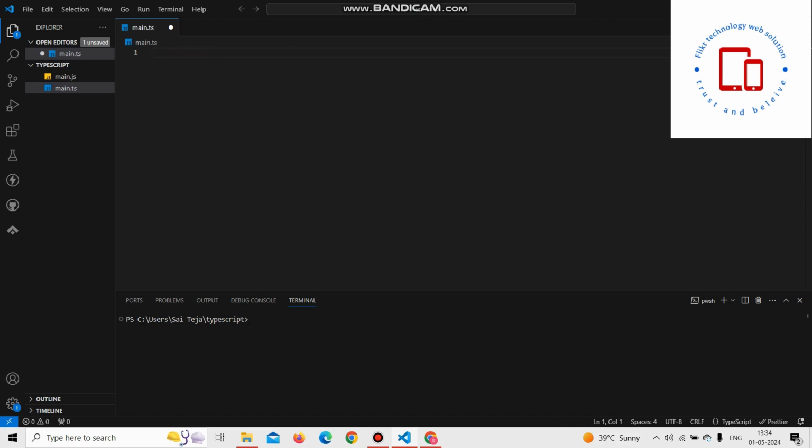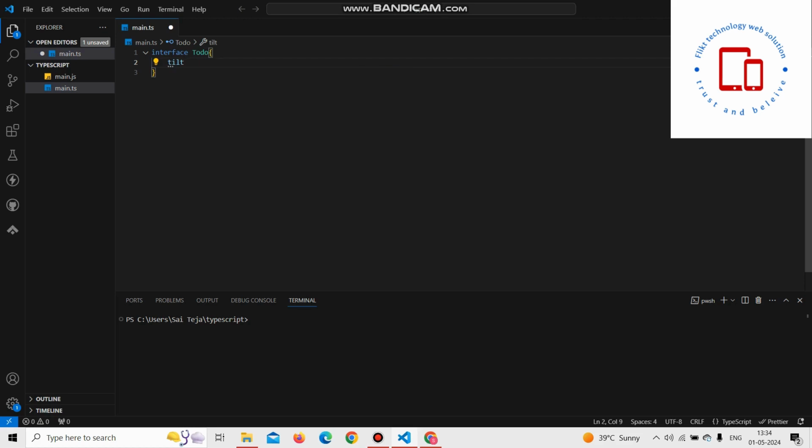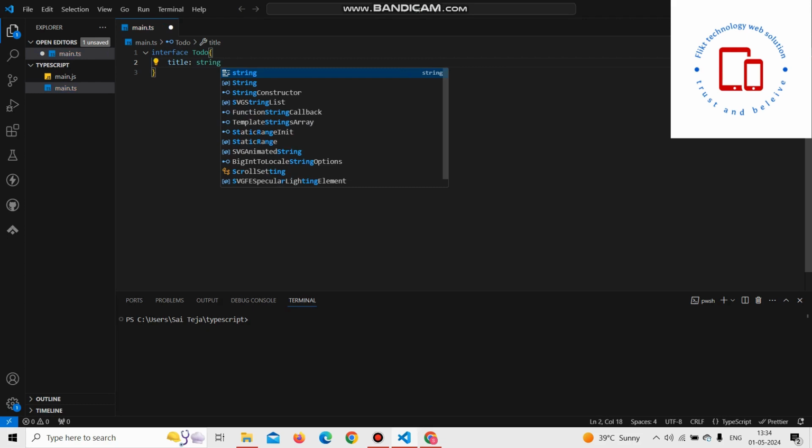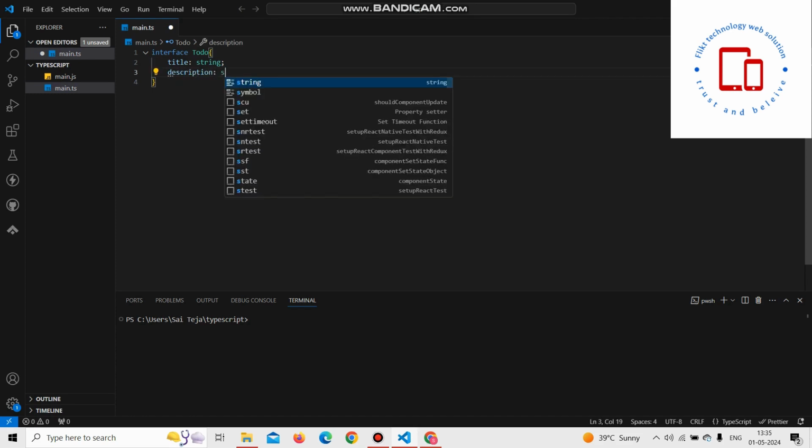Next we can see about use TypeScript utility types. Use built-in utility types like Partial, Required, Pick, Omit, etc. to manipulate types. Like interface Todo, inside that we can give title as string and description as string.